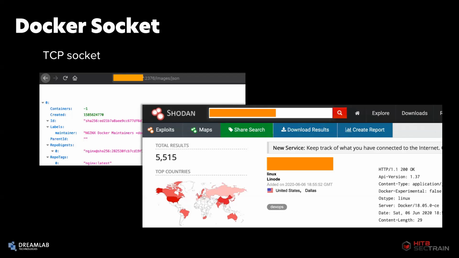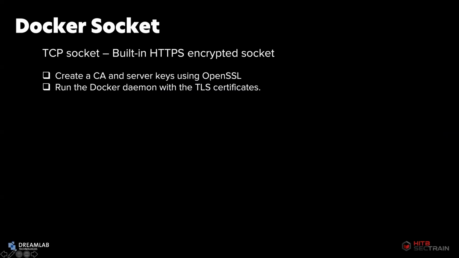So we have to try to avoid this, or if you actually need remote access to your cluster, we can use the built-in HTTPS encrypted socket for it. In order to implement it, it's necessary to create a CA and server keys for our cluster.